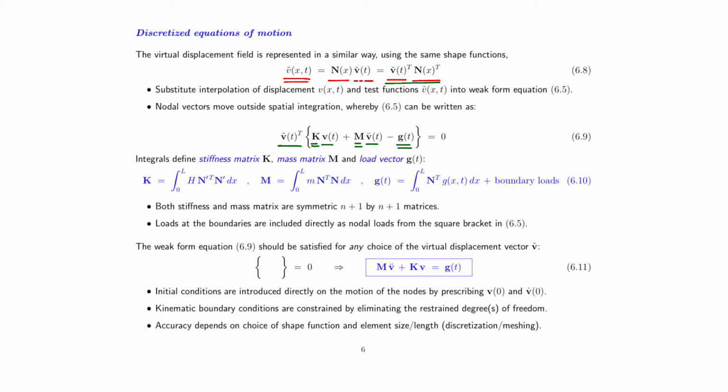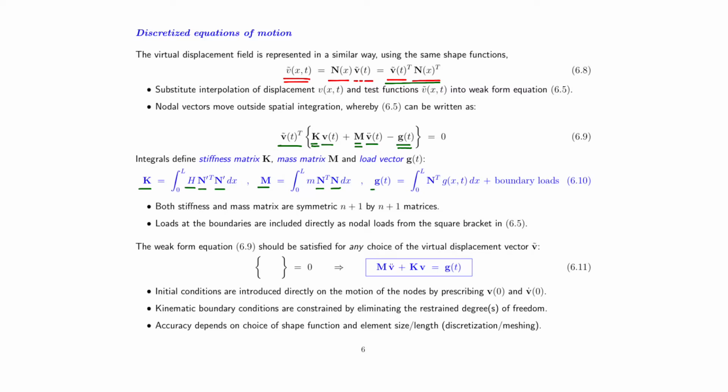And for the loading we also obtain an integral for the distributed part of the external loading. For the stiffness matrix, what is left inside the integral is the tension force, and then the first order derivatives of the assumed shape functions. The reason we have the first order derivative is that the transverse force of the cable is associated with the first derivative of the deflection. For the mass matrix, we do not have derivatives of the interpolation functions, simply because mass inertia is associated with the motion of the cable and not its deformation.